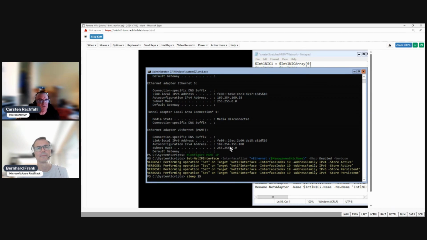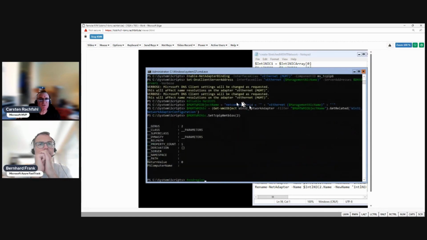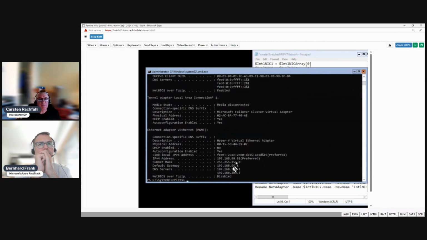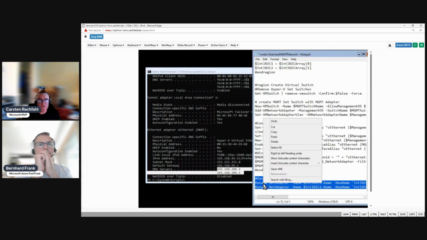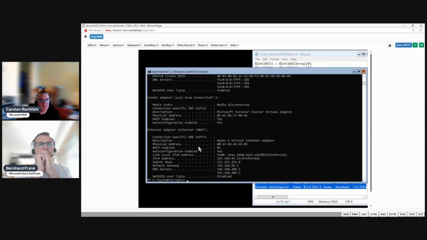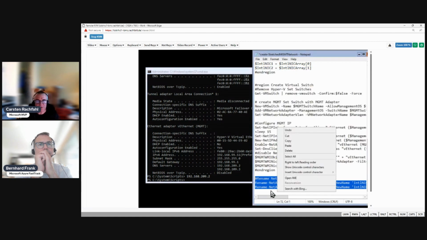It's just that if you have an IP configuration set to DHCP, before you can set it back to not using DHCP, it needs a bit. So here you saw a lot was going on. And if I do the ipconfig /all this time again, you see we have the address we wanted, we have our gateway, and we have our DNS servers. Everything is fine. And the last part would be to rename the adapter. This is pure cosmetic. You don't have to do that, but I like my adapters.